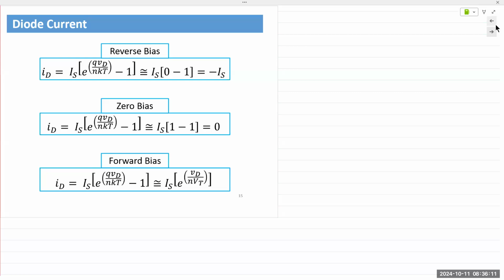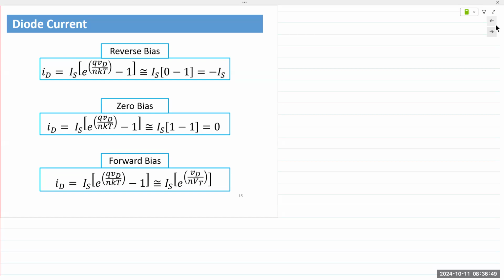No, Q is always 19. Q is the standard single charge of a particle, so either an electron or a hole would have 1.6 times 10 raised to minus 19. But I'll take a look at the thermal voltage. Can you send me an email so I can look back at the homework? Unless the question specifically states otherwise, it is typically just 25.8 millivolts thermal voltage. But definitely send me an email about that.